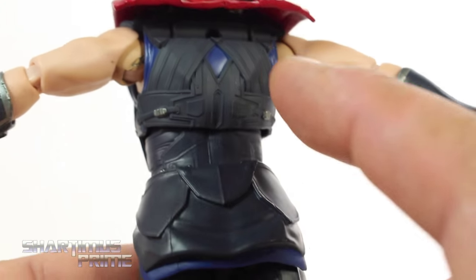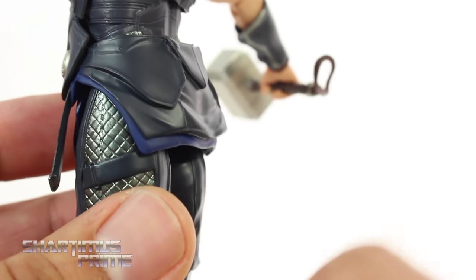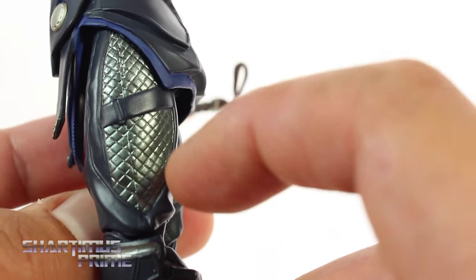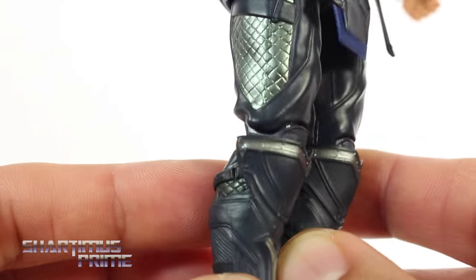Looking on the back over here, you can see more etched out detail. You can get some nice little silver bits right there, so that's looking pretty nice. There's his butt cover, then some nice tealish silver color right over here on the side, so I like how the mesh looks. Looks pretty good.